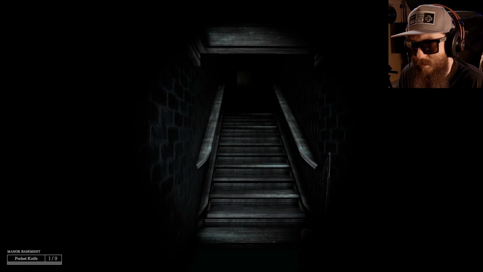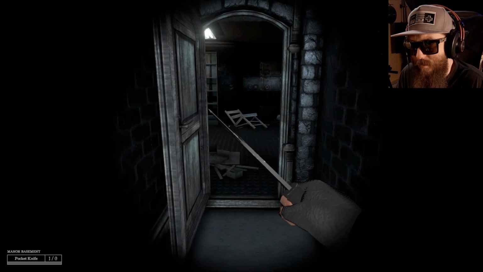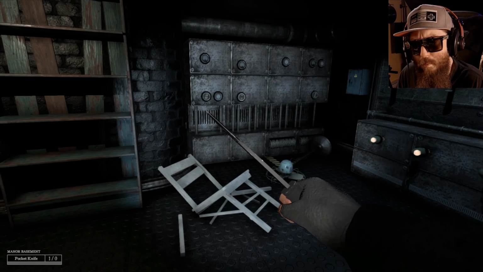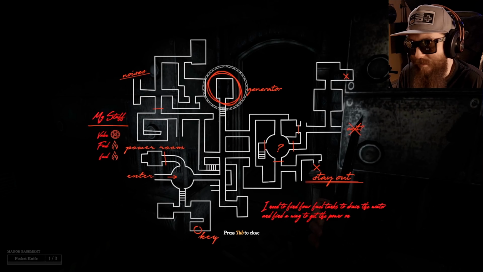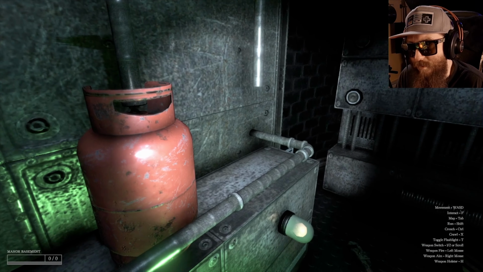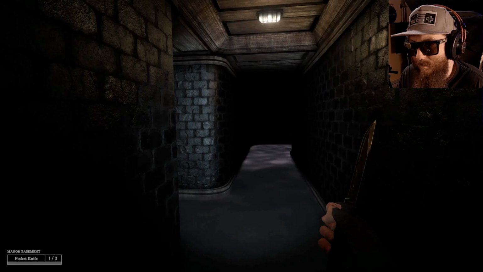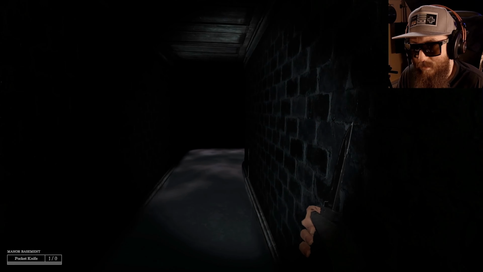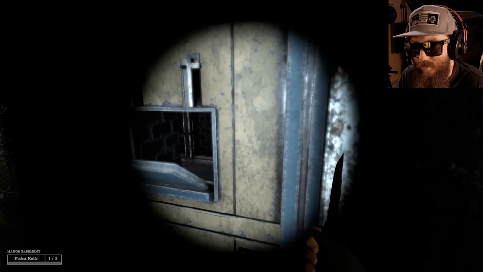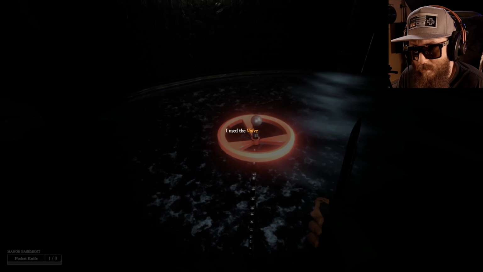Wait, what? Okay. Thanks. That's not how you write on a map. Don't like that. Oh, I could put fuel there. So I need two more. I can imagine I have to go this way.